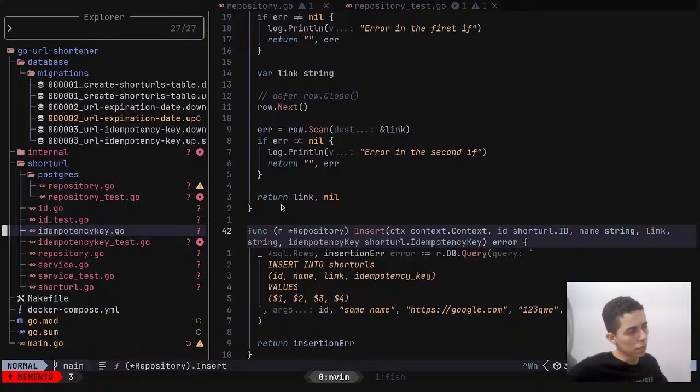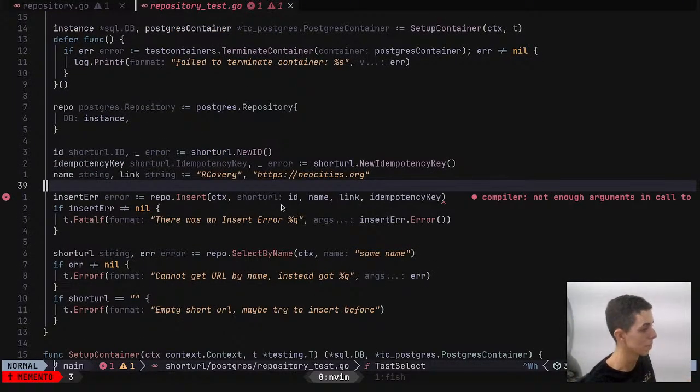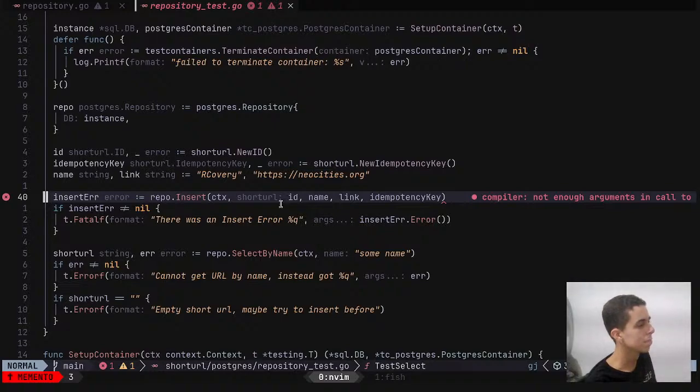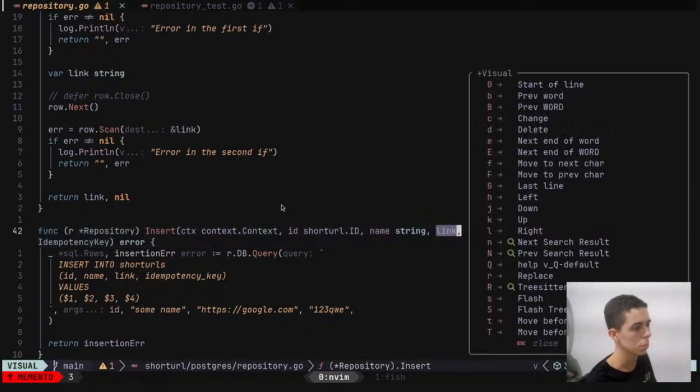The name and the link I will get from the request body, for example. And I don't know if I need to create a type just for it, so let's just ignore this for now. And okay, link, which will be a string.